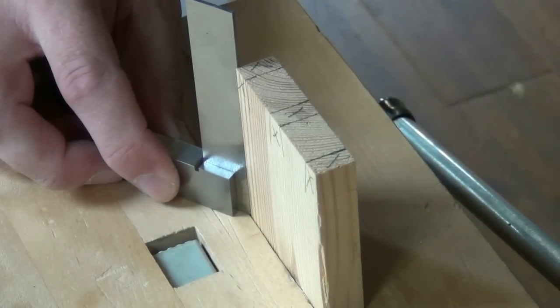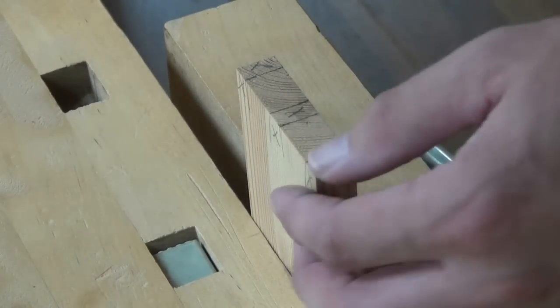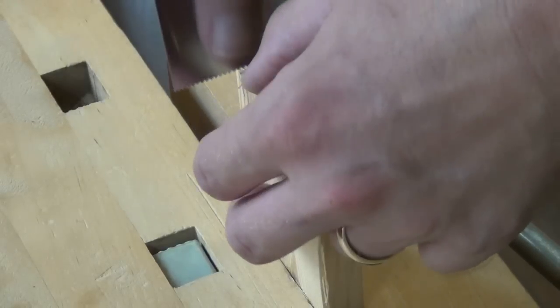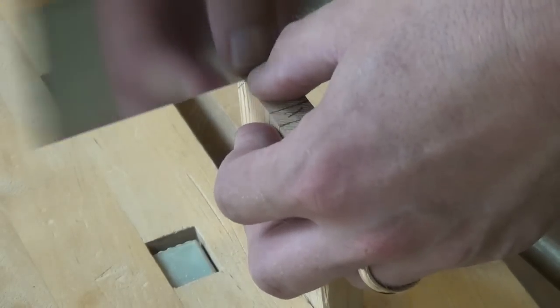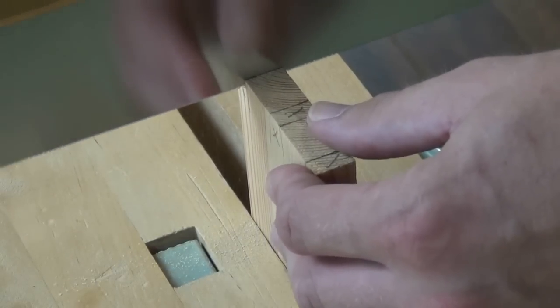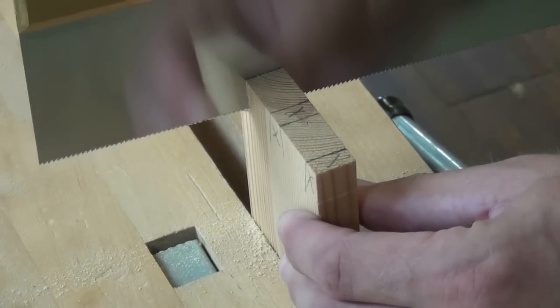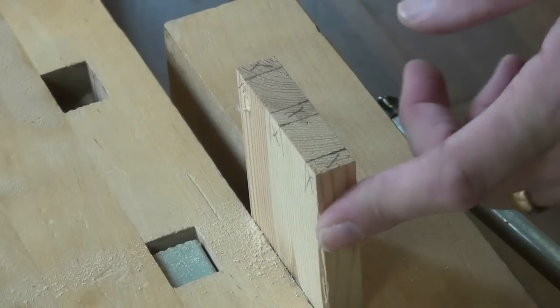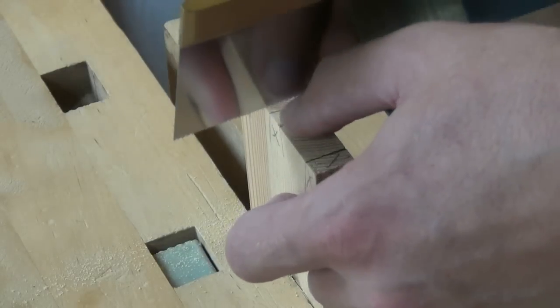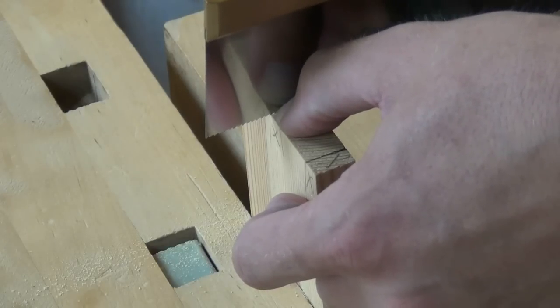I've set my workpiece in the front vise now. It's up nice and perpendicular, and I can now saw down the dovetail marks that we've made. Don't go past the gauge line that we marked around here earlier, but go as close as you can. And once you've set your angle for sawing, don't change the angle during the cut, just keep going. It doesn't matter if you're not entirely on the line as you go down there, as long as you're consistent.